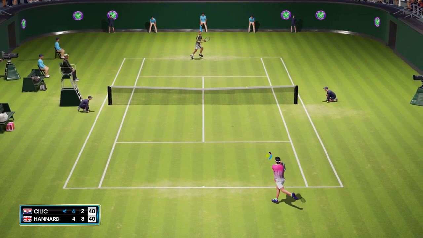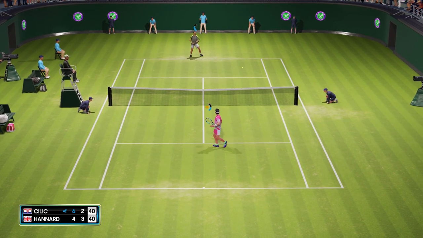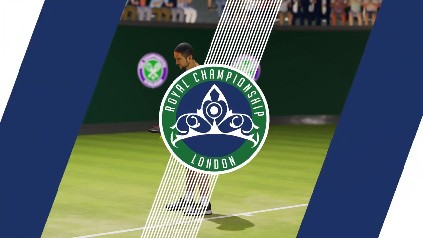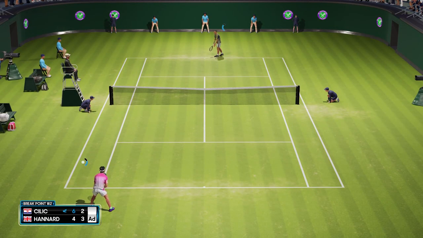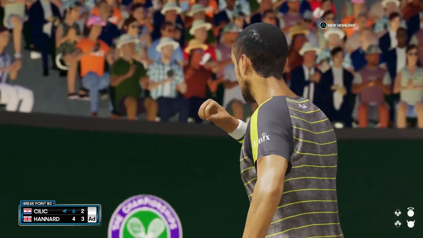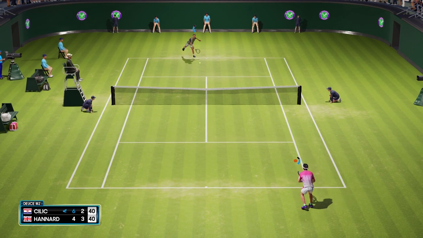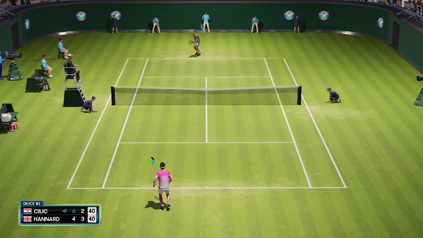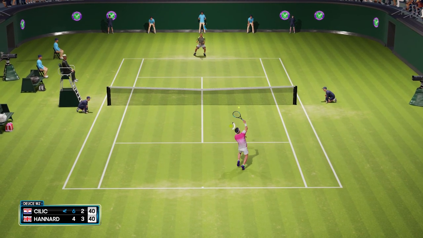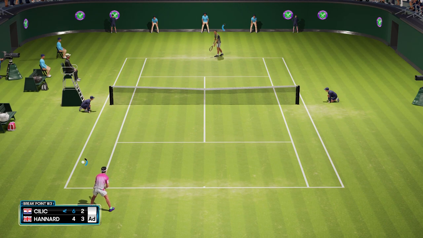Slip. Good shot there though. Brings up our second chance now. So Marin Cilic. Here he comes. What a shot that is. Good. Pick our spots. And once again, it's advantage.